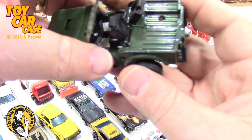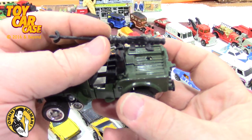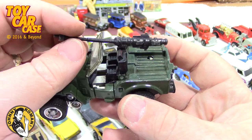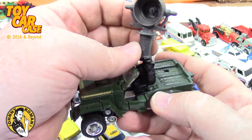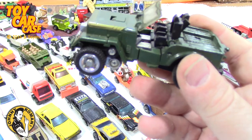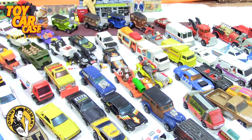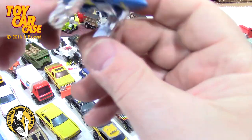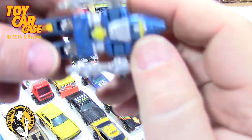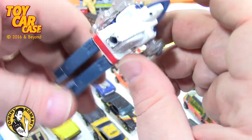We have a jeep and this one seems to be pretty much together. There's a big gun here and it's about the size that might fit on this jeep, but I don't see any pieces or parts that might fit it together. There's a big searchlight — maybe that goes in the back. Kind of cool things happening with these, but that might be another video for another time. Then I've got this little thing which is like a helicopter, but it's a robot. Looks like it might be missing pieces or parts — have no idea what that is.